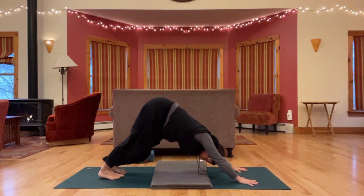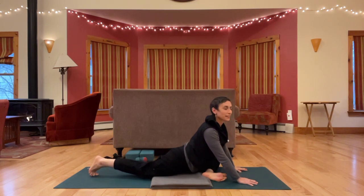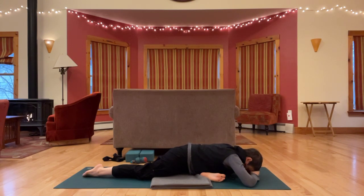From down dog, when you're ready, left knee comes forward, scoot back through the right leg. Making whatever adjustment so you come into your pigeon pose on the left side with as much presence as you can.